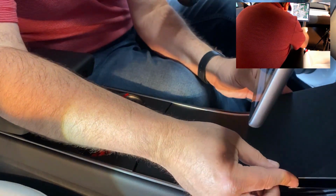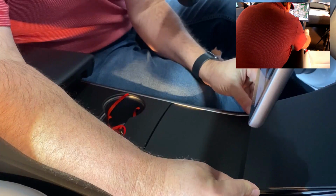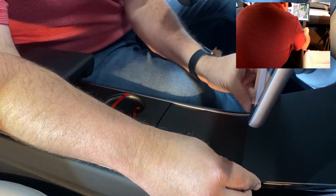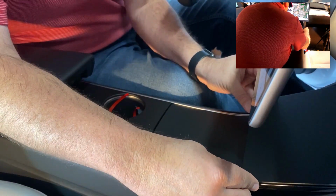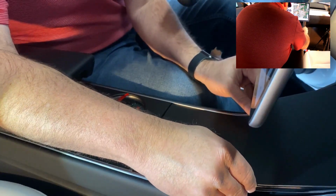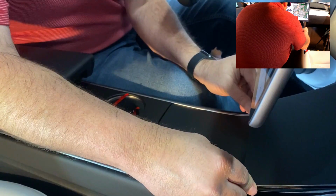This time I'm going to hold it up to the edge. I didn't do that on the last one. I think that would have been smarter, because then you can feel the actual edges, and feel if it's up against the edge. I wish I would have done that before I put the other one. I pushed it down. I would have lifted the lid up, felt the edges, made sure it was flush on the edges, and then actually seated it. So that's something you might try differently: instead of applying it when it's definitely flat, lift that lip up a little bit and then apply it.